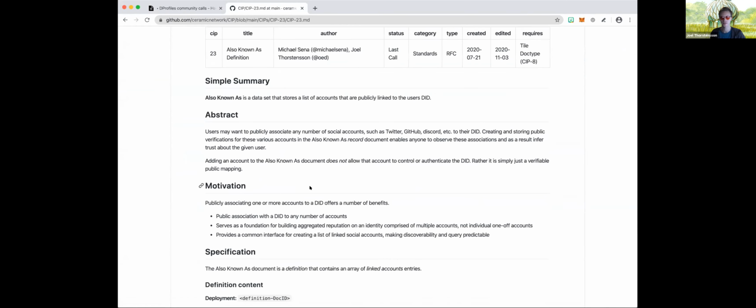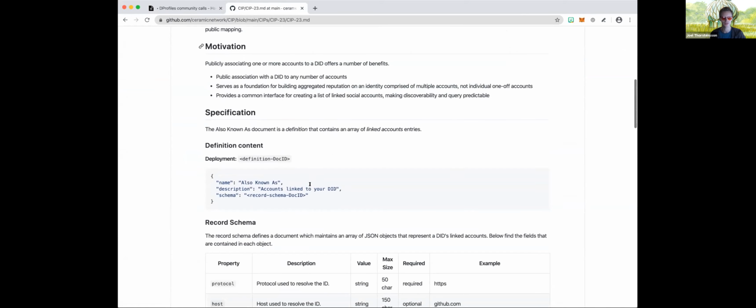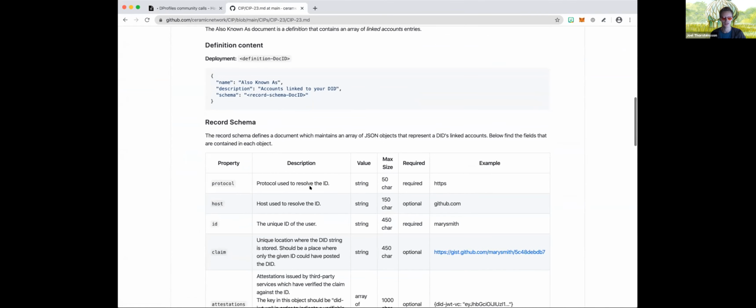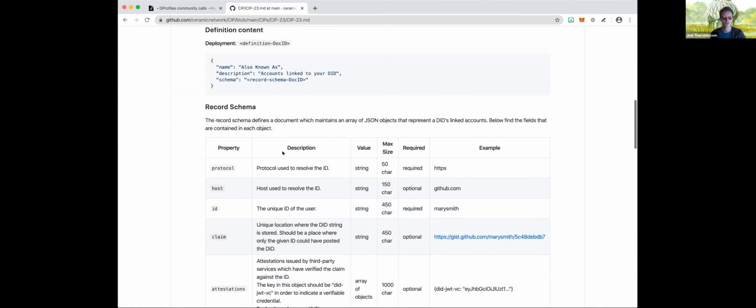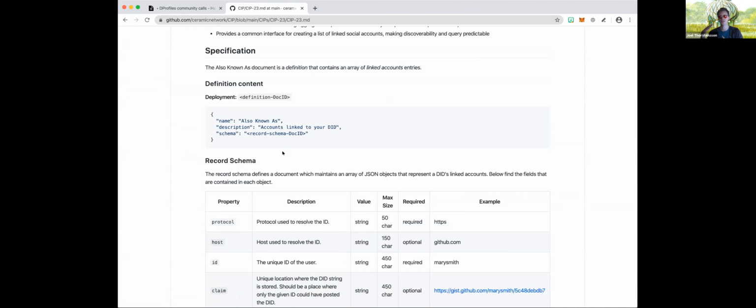The main thing that Will found out and that we hadn't thought about was that the root structure of this schema, where you put the different accounts into this document in IDX, was an array. And there were some incompatibilities with how different standards for JSON manipulation work.